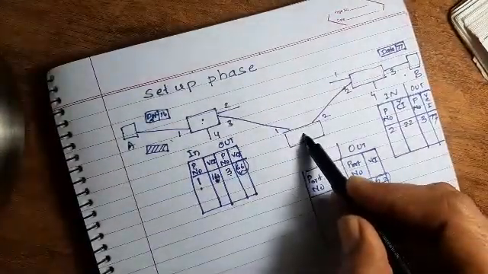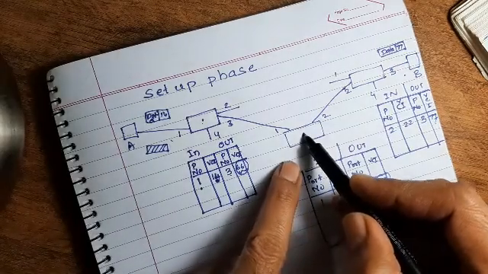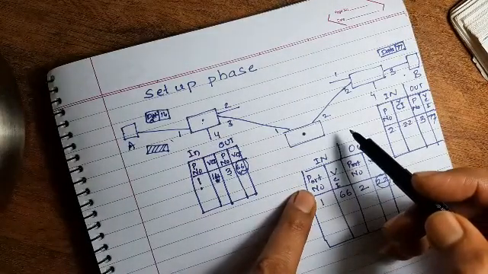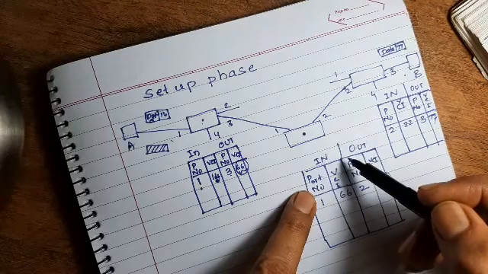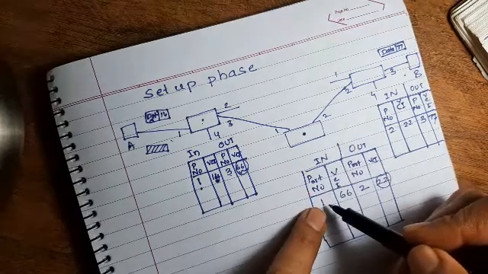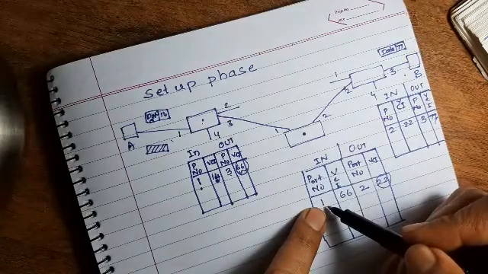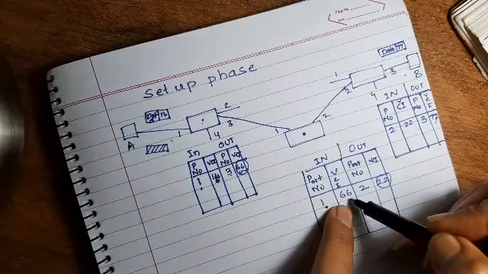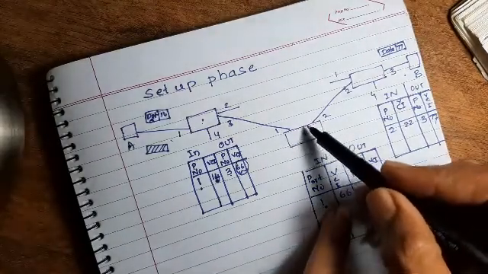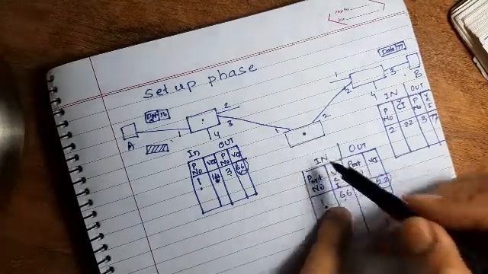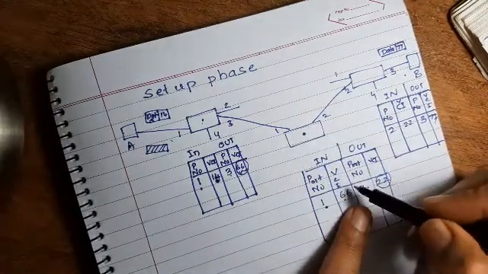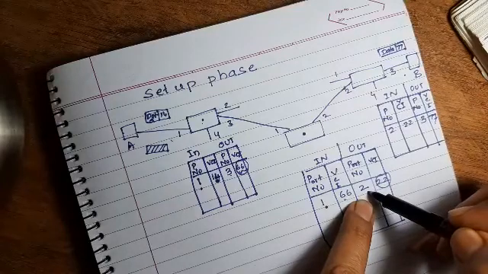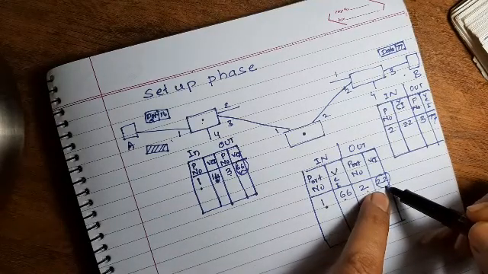At switch 2, similar events are going to happen. Whenever it receives this setup request frame, the same events happen here. The port number through which it is entering switch 2, that is port number 1, is entered here. The virtual circuit identifier which is free and available will be assigned to the incoming packet. Then the port number through which it has to go to the destination will be entered. This entry will be empty.